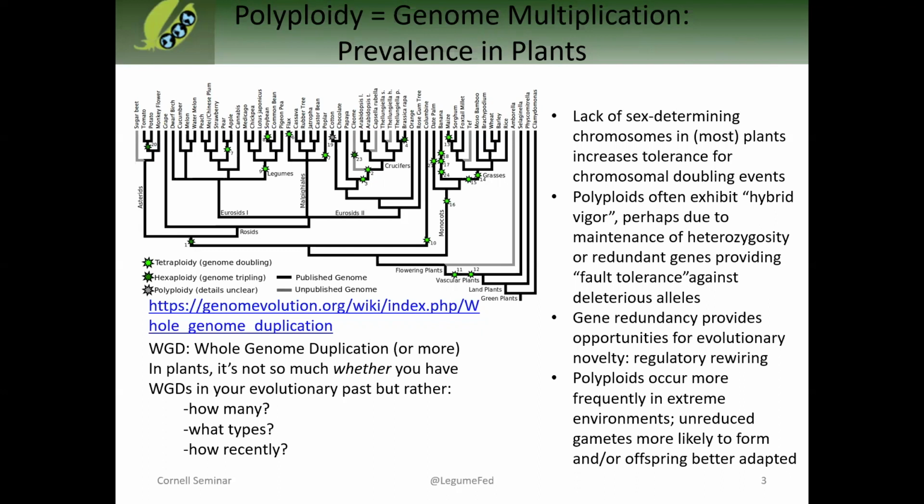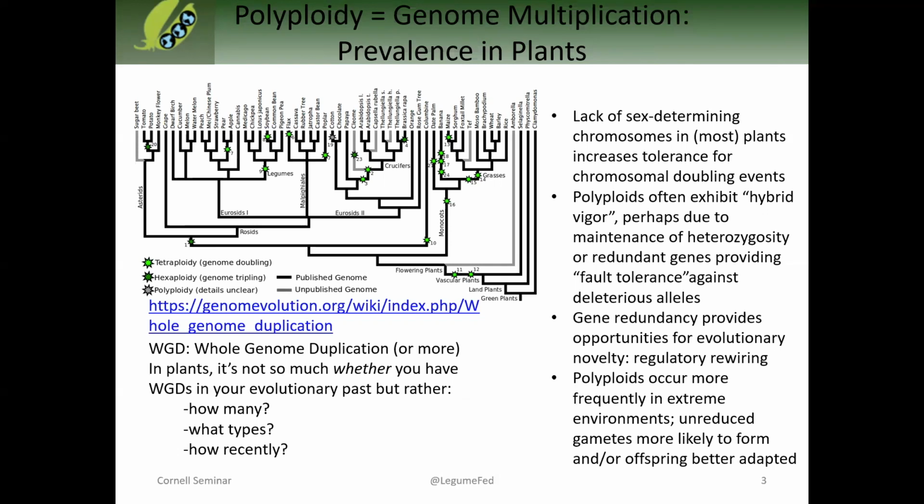I've heard that the thinking is that one of the reasons why plants are so tolerant of polyploidy is that most of them don't actually have sex chromosomes, and that facilitates the combination of genomes. There are challenges to the plant associated with actually working out what to do with having multiple genomes. But after they've done that, they tend to be a little bit more resilient. And so a lot of the crops that we work with certainly have come from polyploid events, possibly because the gene redundancy kind of gives you new opportunities. And we'll look at some of those questions a little bit further on.